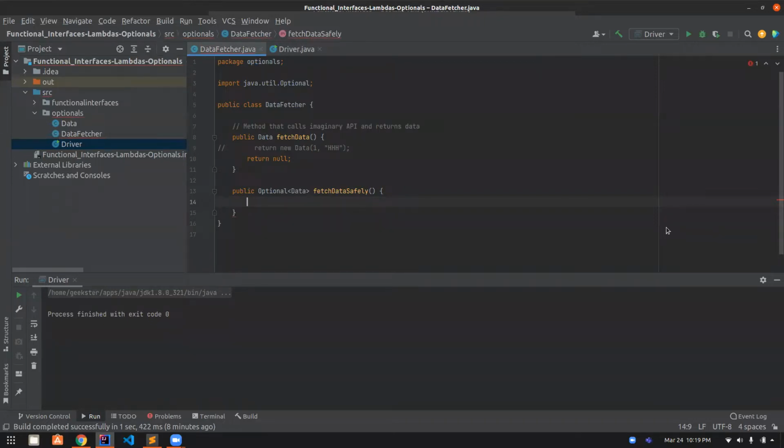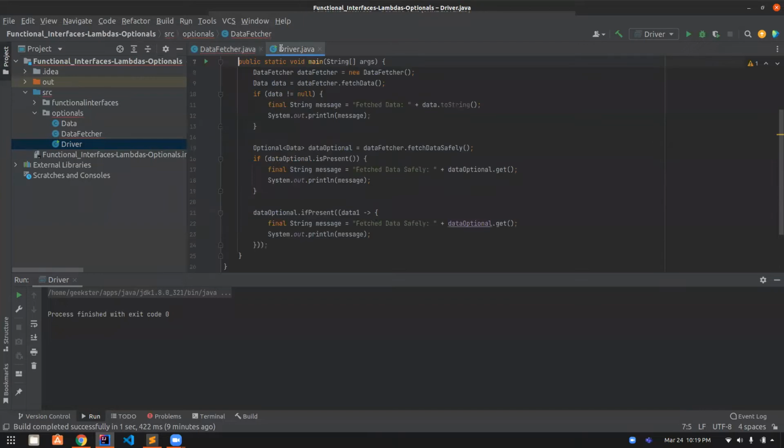Yes, sir. When you look at Optional, you have to think from the point of view of the guy who's providing the functionality. If the data fetcher library has everything wrapped inside Optional, then whoever is using it is responsible for checking whether the value is there or not. As a contract, this guy always promises that I will always give you a wrapper. I will never give you a null pointer exception. I will not be the reason for your NPE. It's up to you how you use that wrapper. So from the data fetcher's point of view, Optional is the way to go.